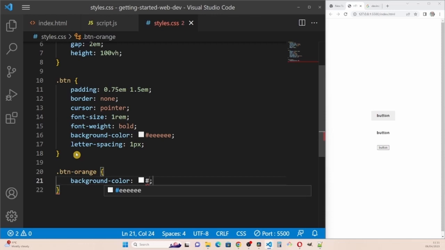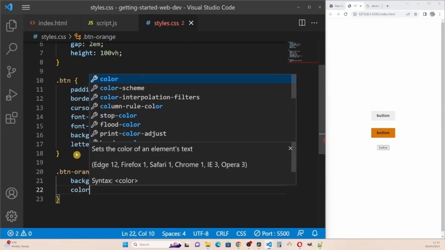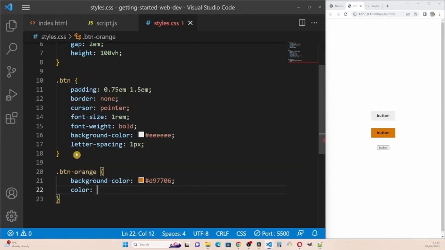Background color is D97706. Give it an orange color. And then set the color of the text to white.